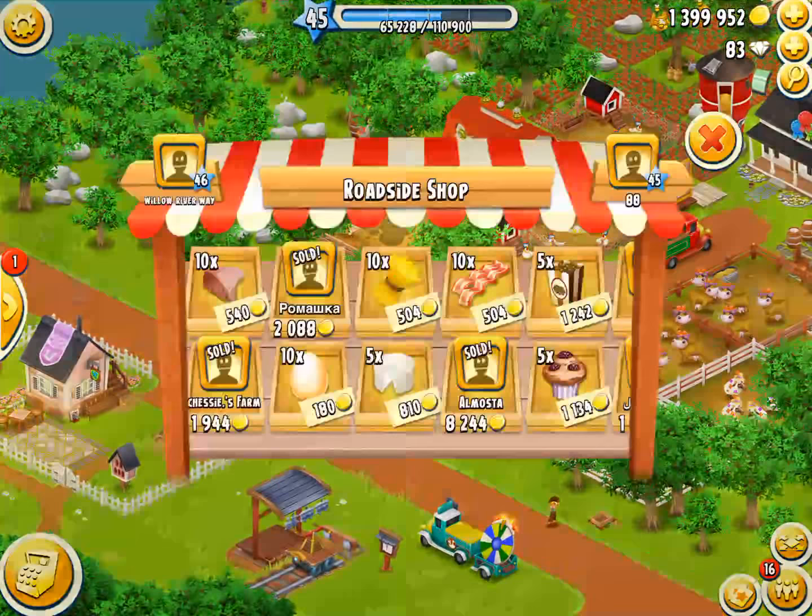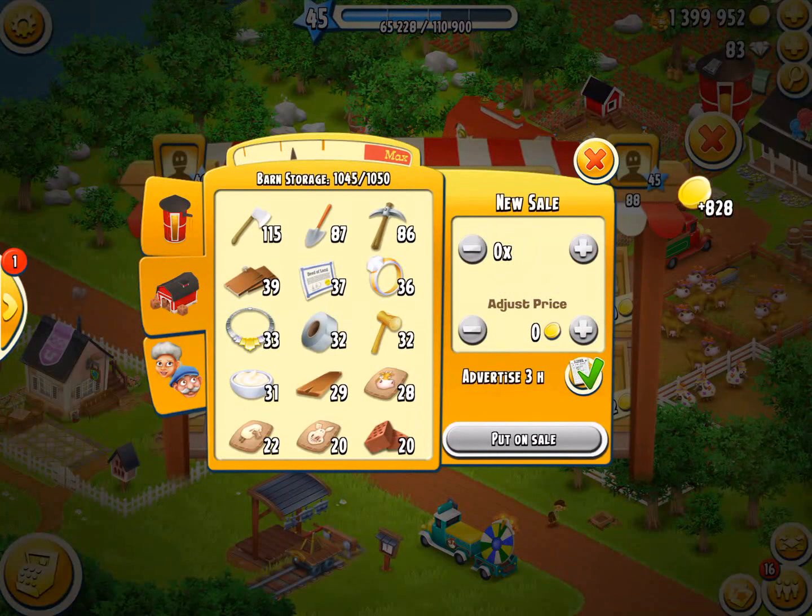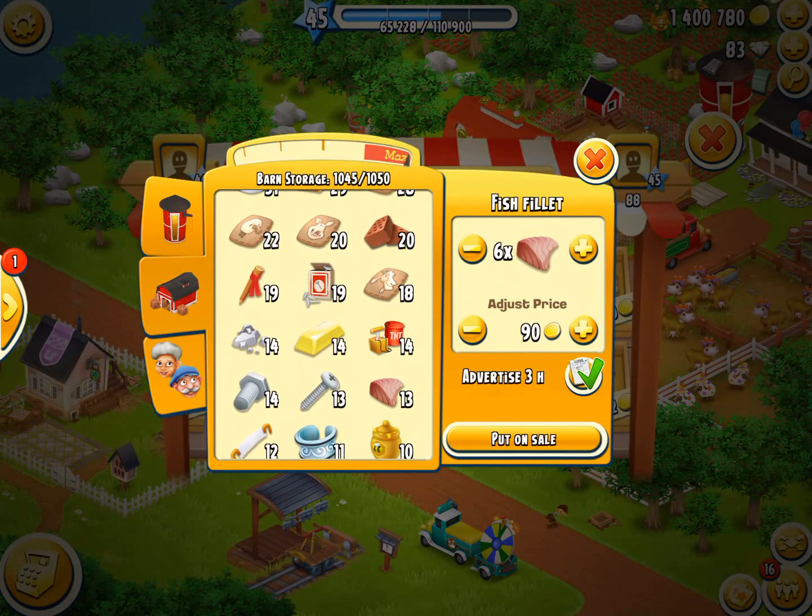Right, okay, and then we better sell off some stuff, and then we'll move on to the mysterious Heyday player. Right, okay, so there we go.